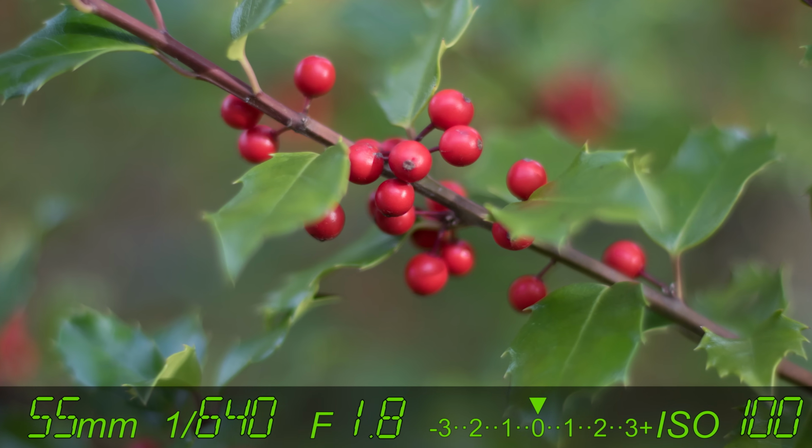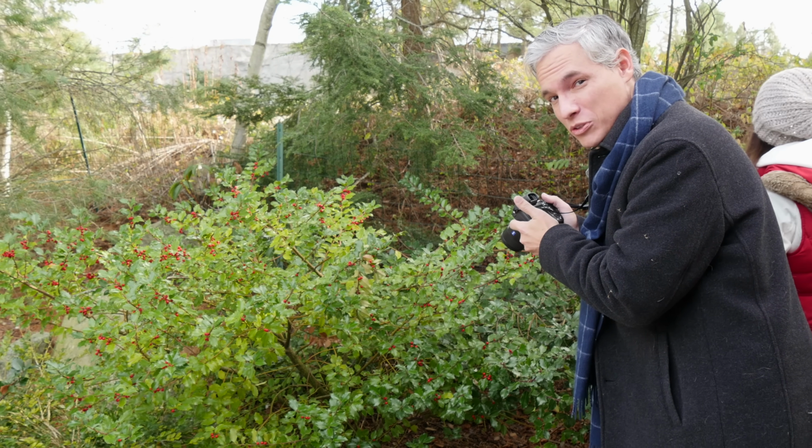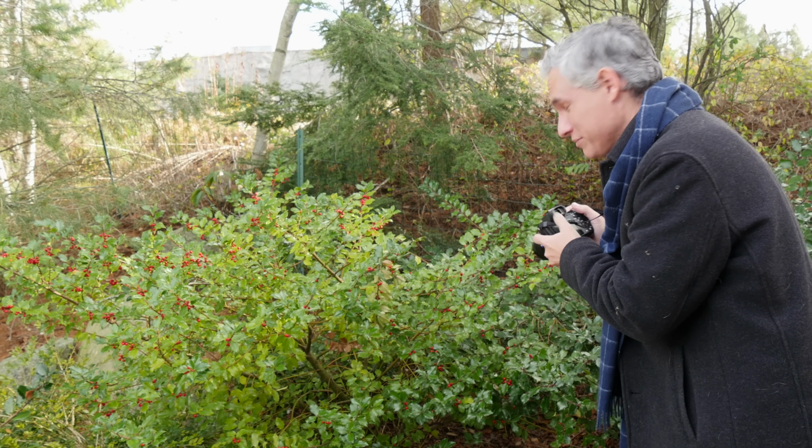Beautiful, so seasoned. The electronic viewfinder also gives me like a permanent depth of field preview, so I know exactly what's going to be in focus.